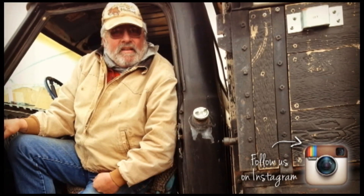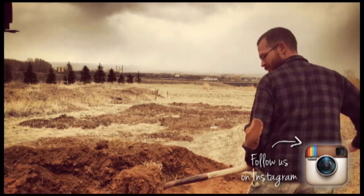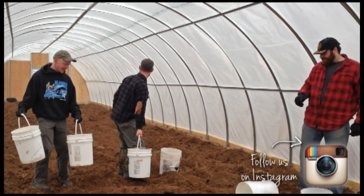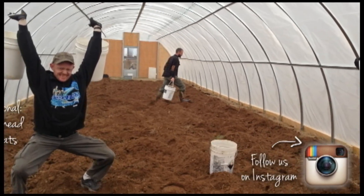I'm just going to show you what we've done over the last day or two. Yesterday we ordered in about 15 yards of composted horse manure. We took off part of the covering, removed the wiggle wire, and with wheelbarrows and five-gallon buckets a few of us put probably 10 to 12 yards of horse manure into this greenhouse. It was good composted stuff for the most part — I'll talk a little bit about manure later on.